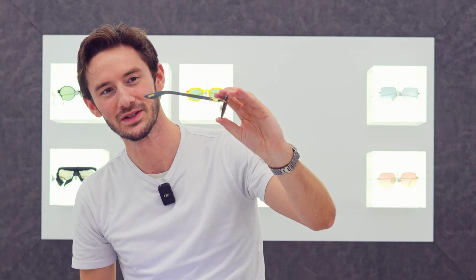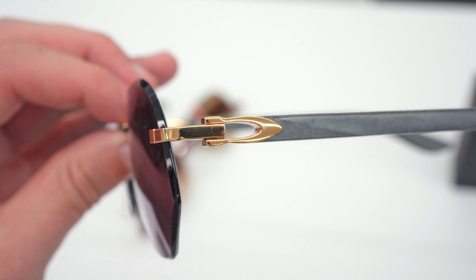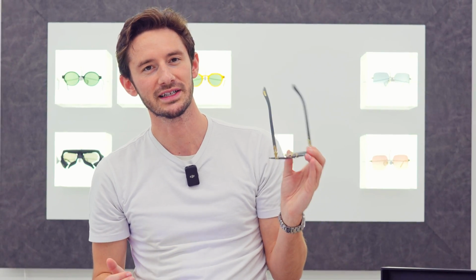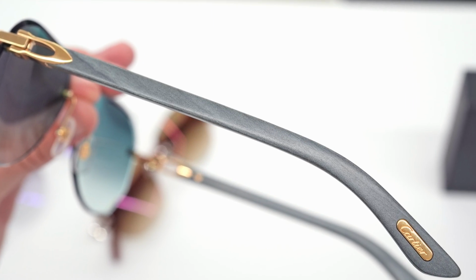This is the brand new for 2023 Cartier wood, and there's a couple of design elements that are a little bit different. First of all, this metalwork at the bridge and the lugs is a little bit thicker. We also now have a hollowed out C, which is a new and interesting touch, plus the C is a little bit stretched out compared to the older one. But it's all about the new wood color. Could they have done a nicer green? No, they really couldn't. It's just an incredible, incredible coloration of wood.